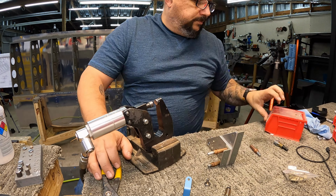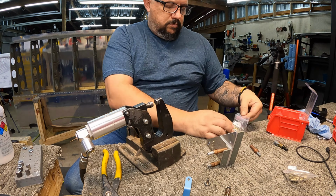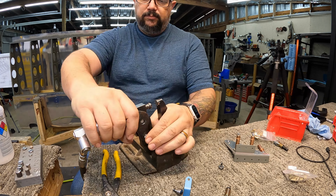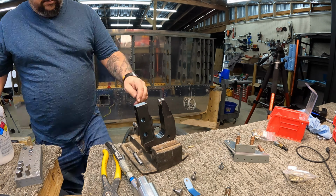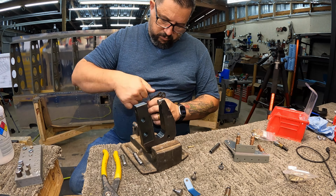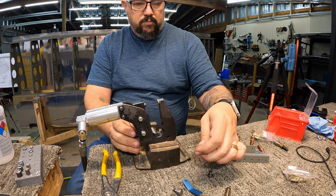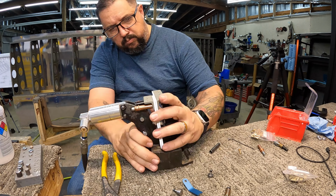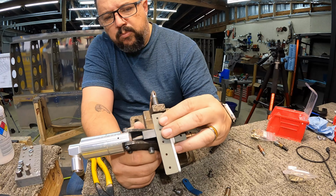For the most part, this went really well. I think there was one rivet that got bent over as I squeezed it. You'll see me drill it out here in a minute. But for the most part, it's just constantly changing out those flat sets. There we go. Now I'm changing the ram out for the shorter one, and switching to the cup set for the domed head rivets.